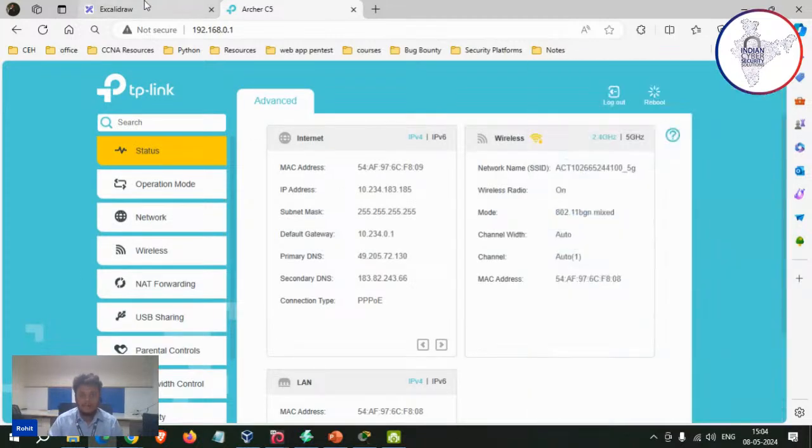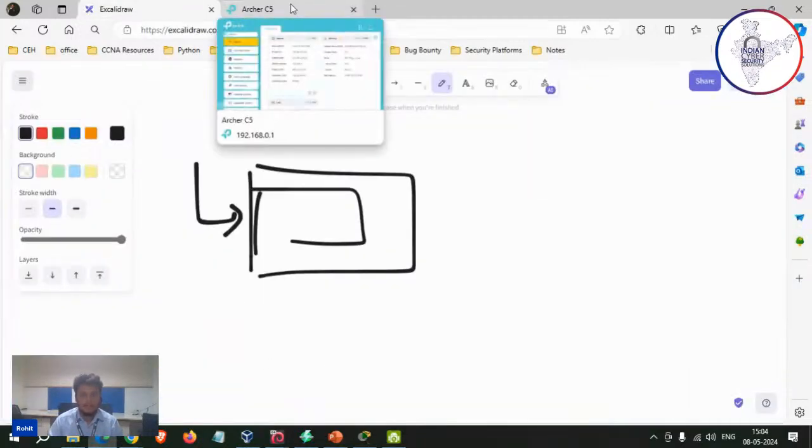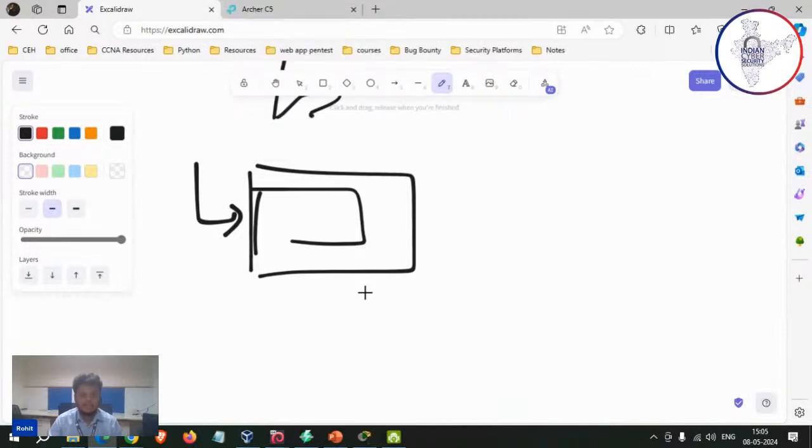Yeah, and we are able to log in to this particular application, a vulnerable page. Okay, we are able to log in to this router's IP address. So with the set of default credentials, we can do a lot of things. We can gain access to the system, we can come out of it, we can delete files and all. Right. So these are the things that happen with default credentials.